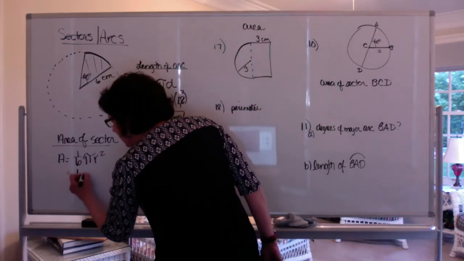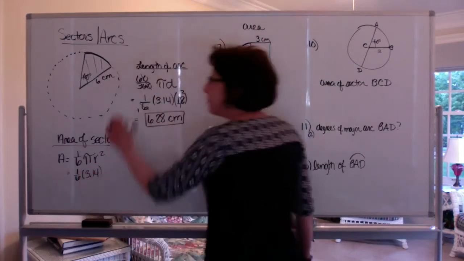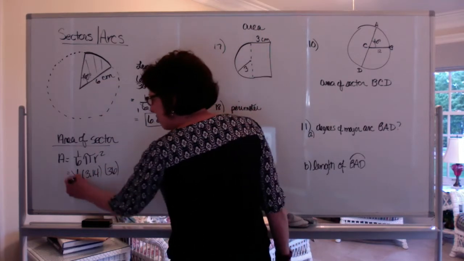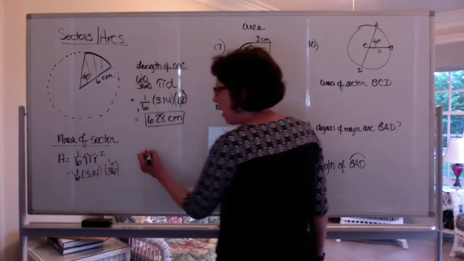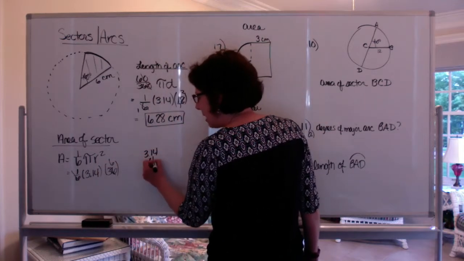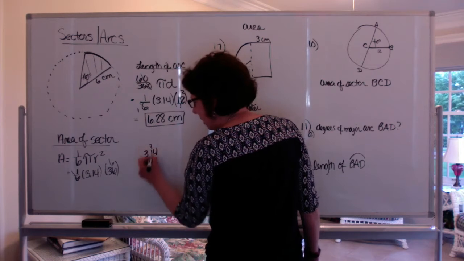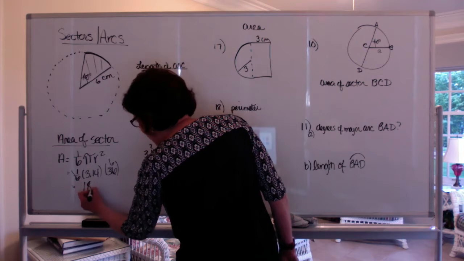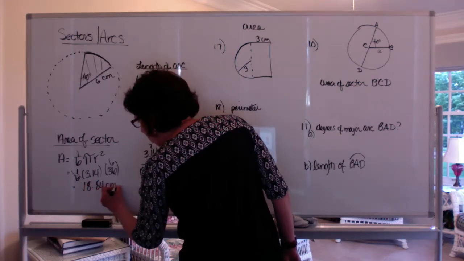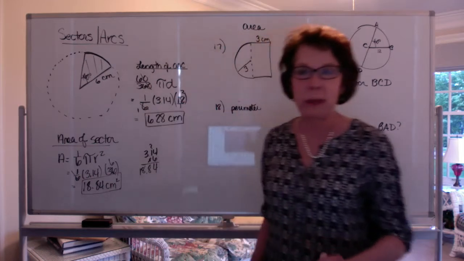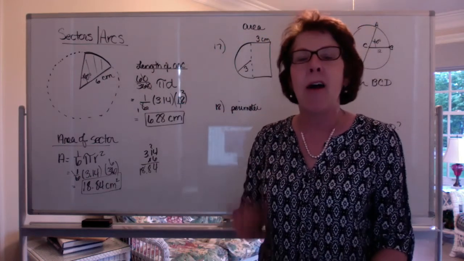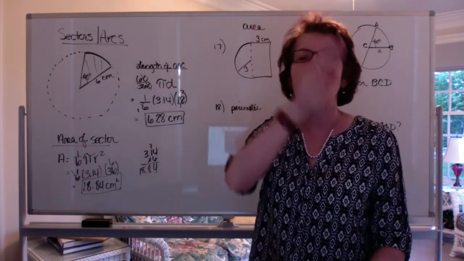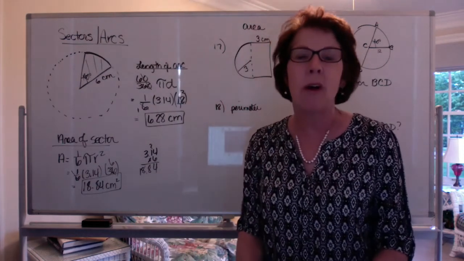Okay. Let's go ahead and fill this in. So I've got 1/6 of 3.14. And what is my radius squared? 36. And so now I've got 1/6 of 36, so we can cancel out that to 6/1. And now my answer is going to be pi times 6. 6 times 4 is 24, carry 2, 8, 18, decimal point. And my area of just that sector is 18.84, and it's square centimeters because it is area.